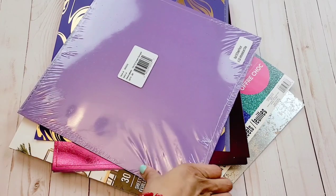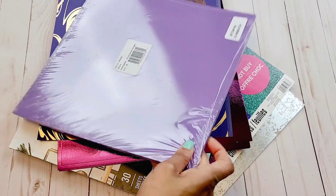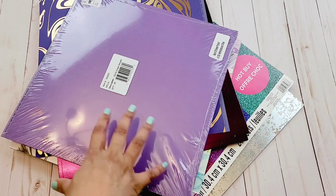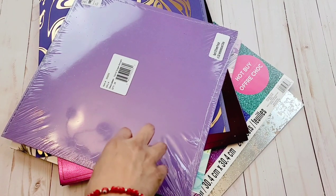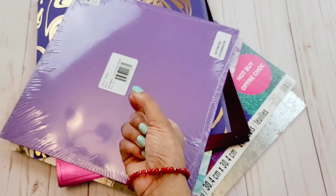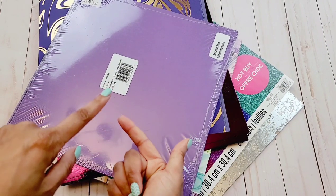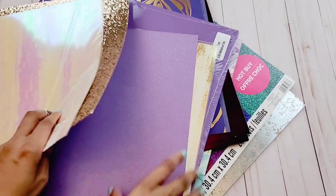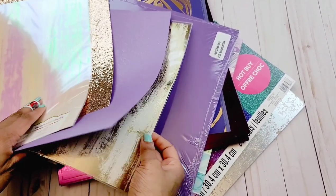But if you could get just a big pack from Joann's or Michael's, go ahead. When you're doing this for your shaker letters to cut out your pieces, it doesn't even matter the thickness, because the more you cut, the thicker it is when you put your shaker together. And like I said, just get a variety of cardstock depending on the theme and colors you're going to be using.